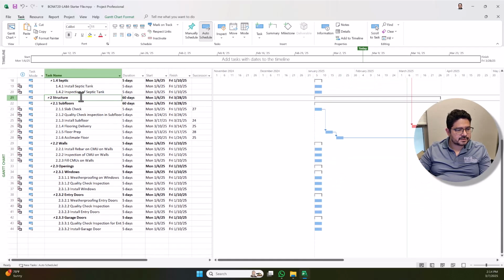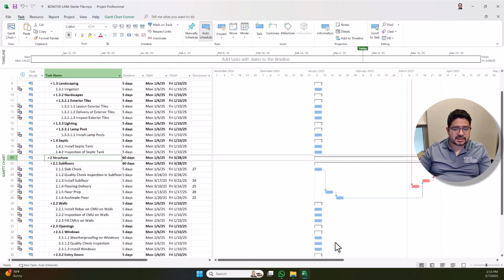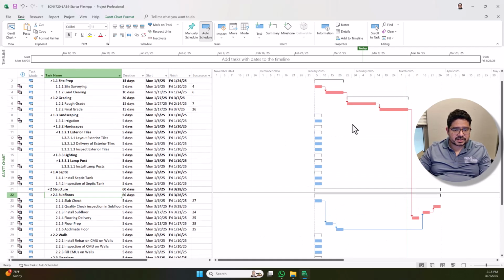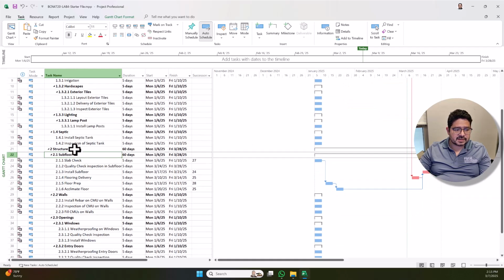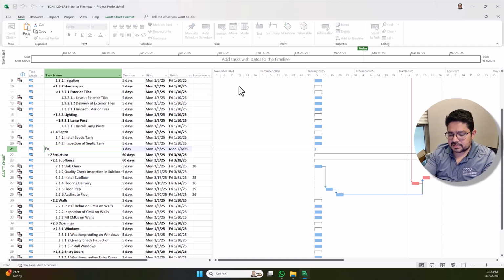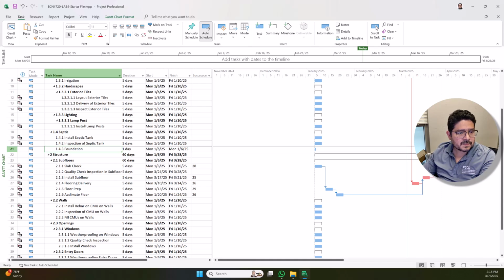Is everything going well? All right, this looks good. We are gonna now work a little bit on foundation so we can link what we have on the slab floors to the foundation, and then we can link a little bit of that to the site work. So I'm gonna start on the structure. I'm gonna add a new activity above that one. It doesn't matter if I indent it now or later. I'm just gonna name it foundation, and then I'm gonna indent it. So now it's at a higher level.